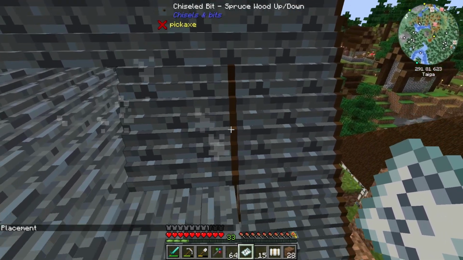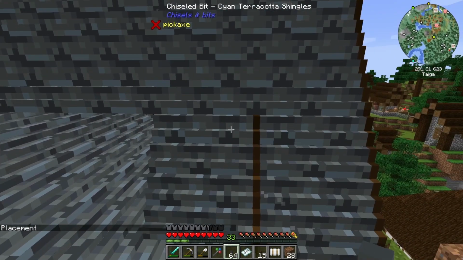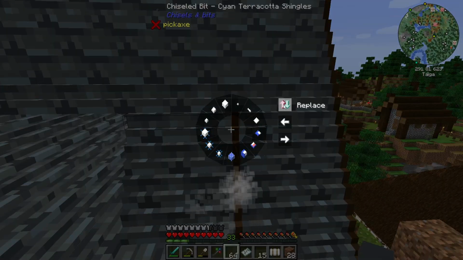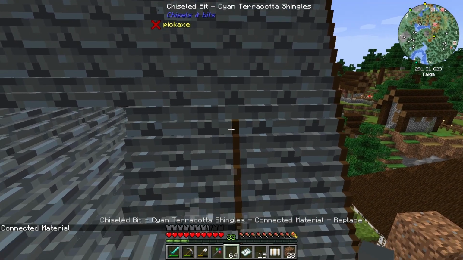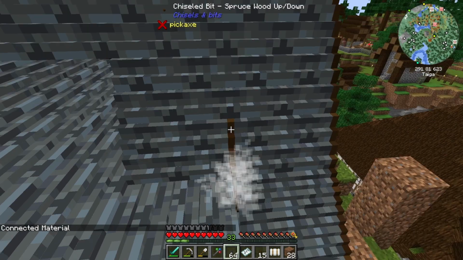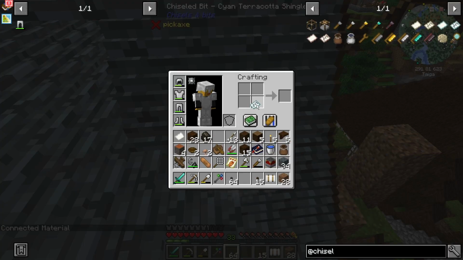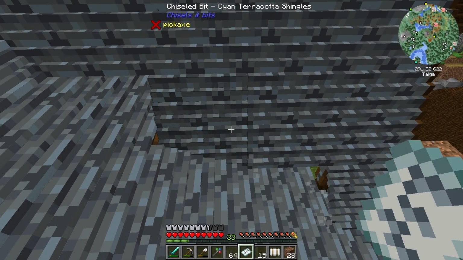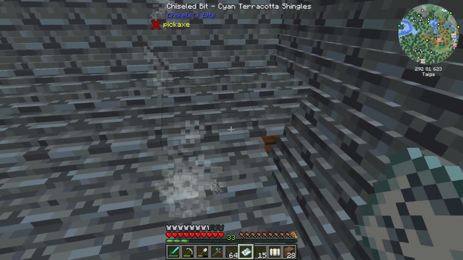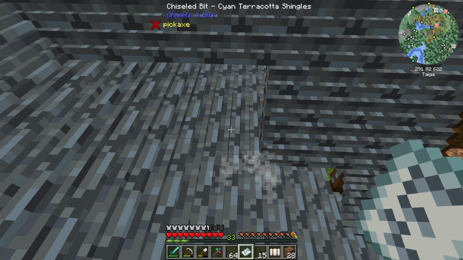But we don't want that. So then what I'm doing is I'm taking the shingle bits, and I'm setting those to replace and connected material. And then just right clicking to replace that stuff. And then I can grab a new pattern from that. I generally only use one pattern when I'm doing... Oh, I did that wrong. I want to do additive.